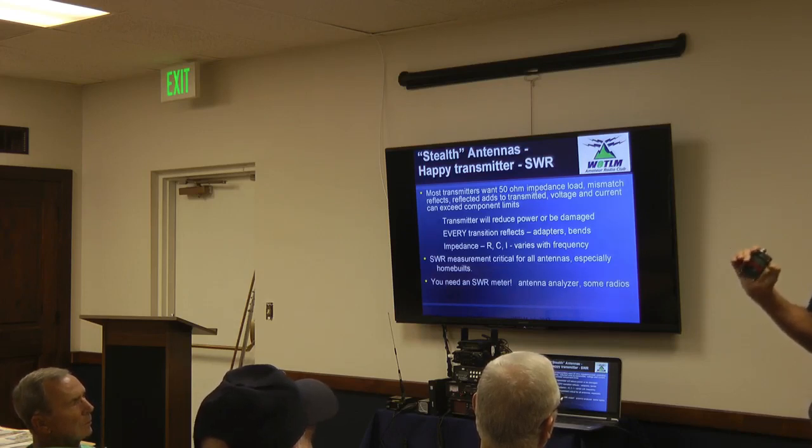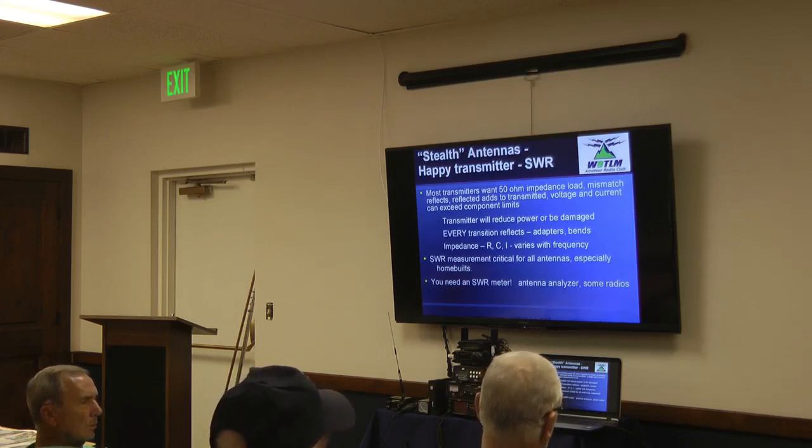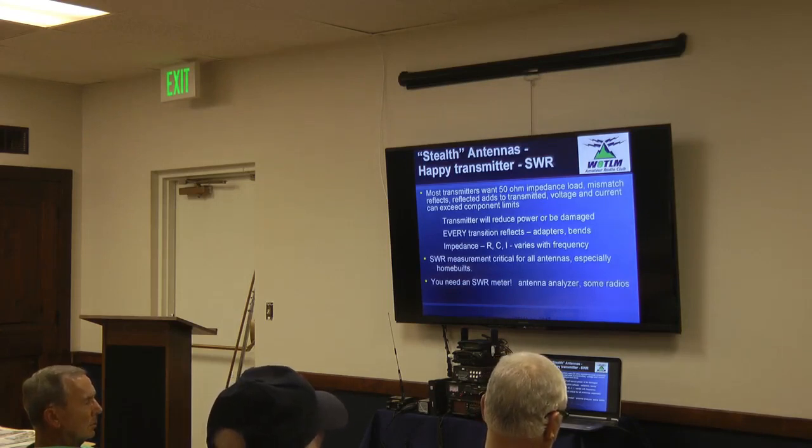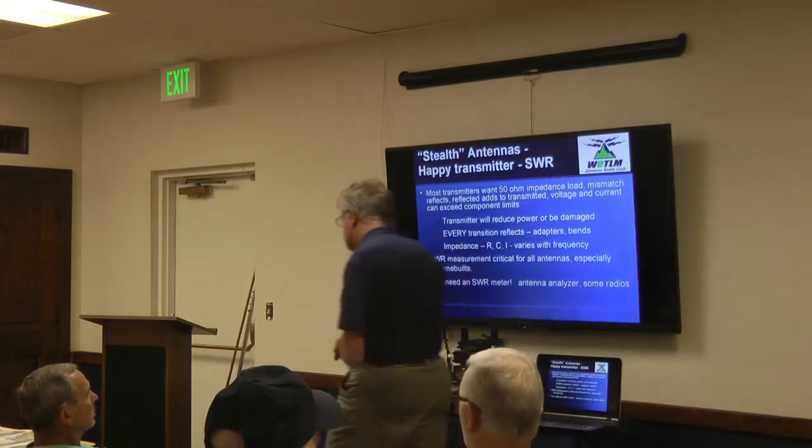This one works to 60 megahertz. It has a USB output, so the computer can do really nice, complex impedance plots, SWR plots, Smith charts. It's a really effective little meter for 60 to 100 bucks. I'm very enthused about these. And I think they do have a version that covers at least the VHF band and maybe UHF as well. Okay, so that's a start on passing stuff around for meters.